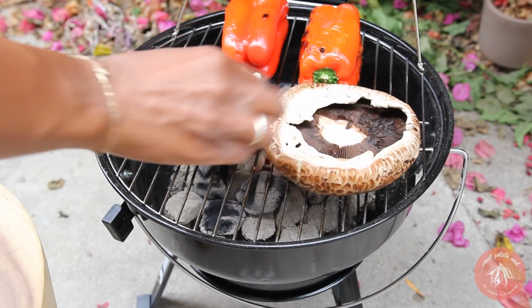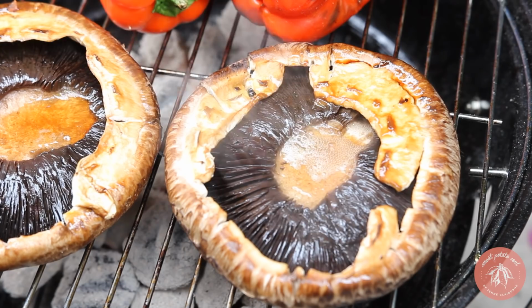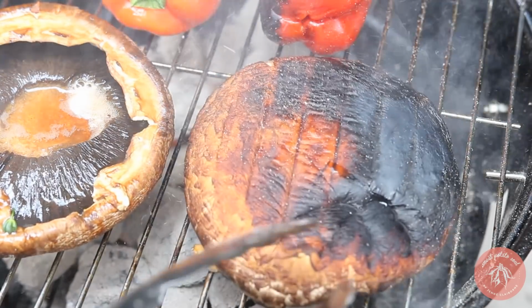Place the marinated mushrooms on the grill. I should have put the gill side down first, by the way. As they grill, brush them with more marinade.